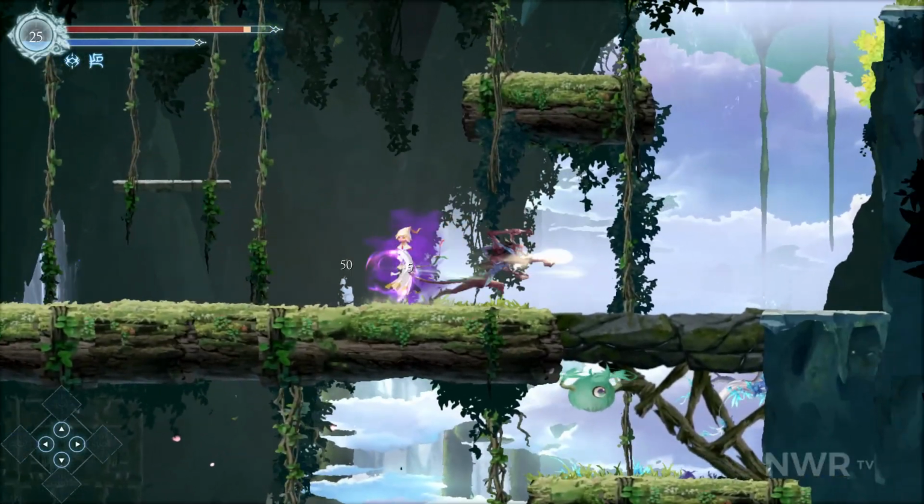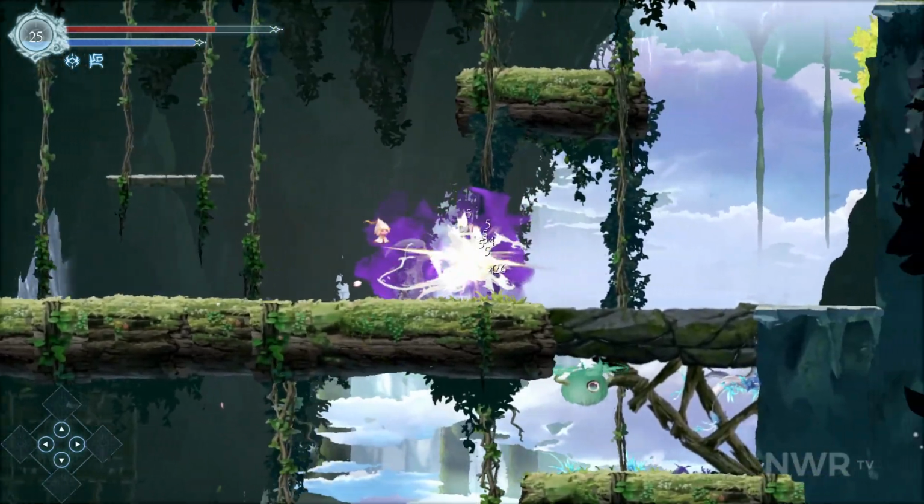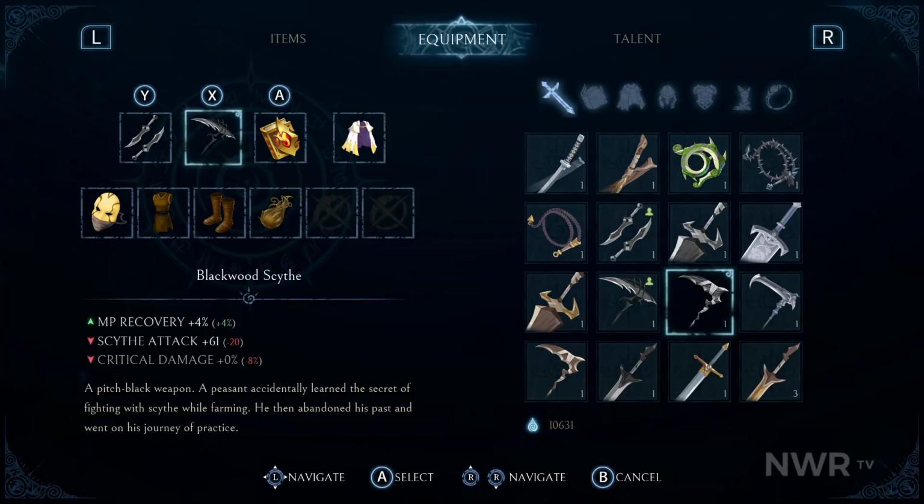Things are made more difficult by the obtuse systems that are layered on top of the combat. Equipment management can be confusing since stats aren't directly comparable and sometimes act in mysterious ways. A Blackwood sword is said to have a stat of 59 sword attack, and a Blackwood scythe has a stat of 61 scythe attack. Does this mean that the scythe does more damage?